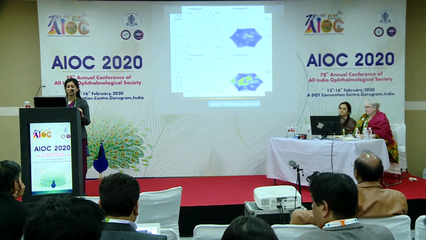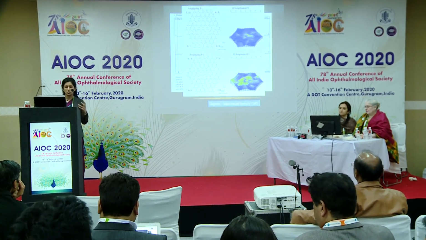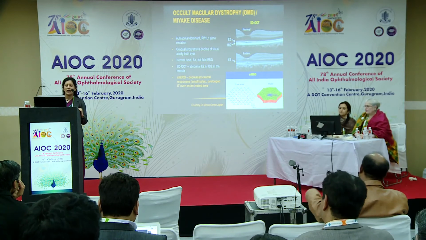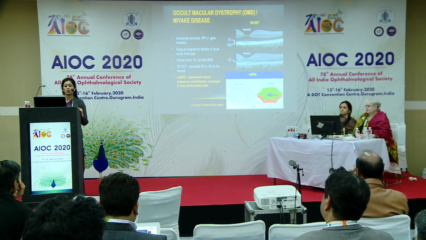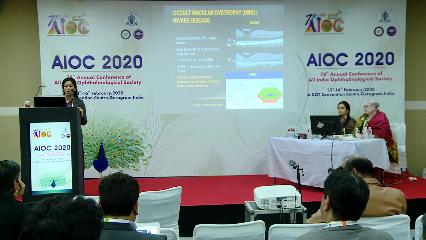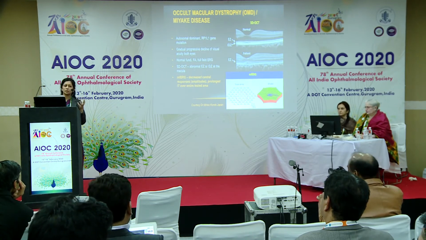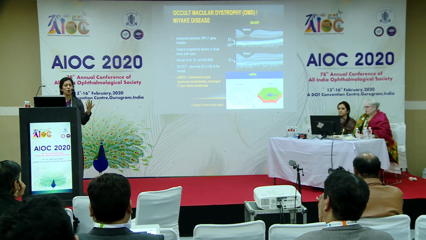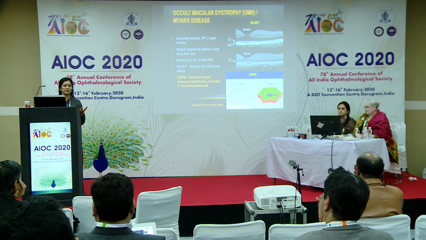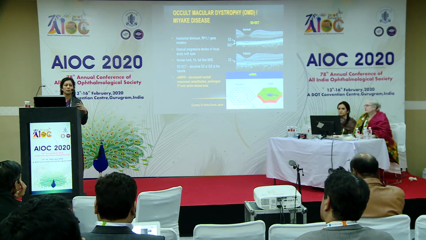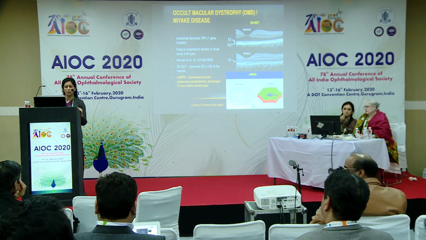So this was a case of occult macular dystrophy, which has now been recognized more as we are knowing more about it. And as we know, the fundus, autofluorescence, sometimes ERG are all normal. The only pointer is the defects on OCT and the multifocal ERG. So my point is, in hereditary degenerations, it's better to order all, depending on the visual acuity and fixation of the patient, of course. Each of these tests will give you some negative value sometimes and some positive value.